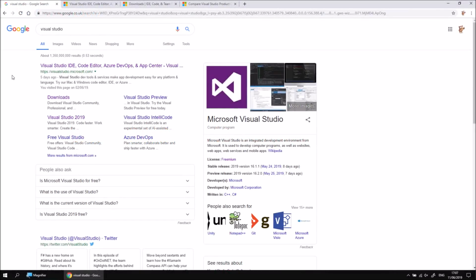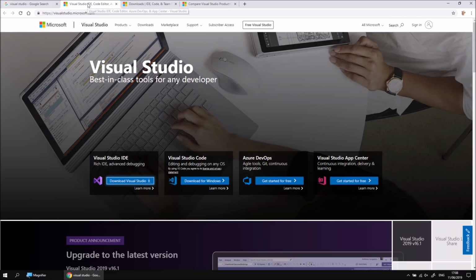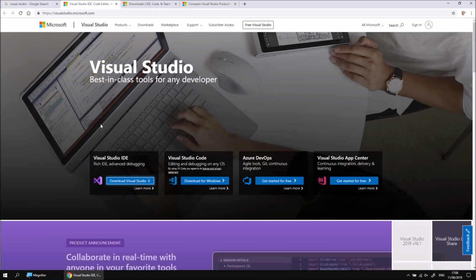To begin with, we'll need to install an edition of Microsoft Visual Studio. A fairly obvious way to get started with that is to Google Visual Studio, which leads you fairly shortly to the relevant product page on the Microsoft website. Following that link leads you to the Visual Studio homepage, and you can quickly download an edition of Visual Studio using the links in the middle of the page.